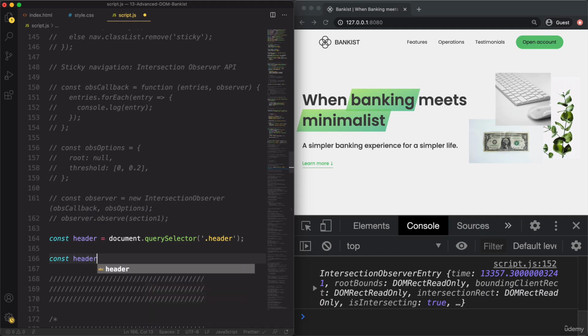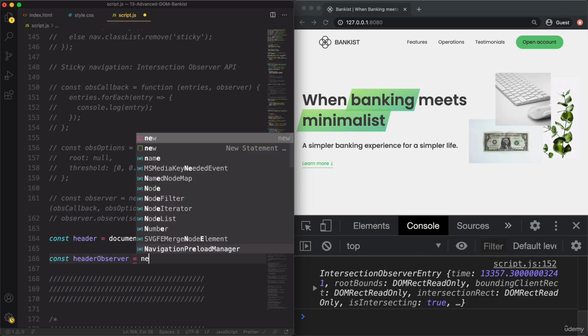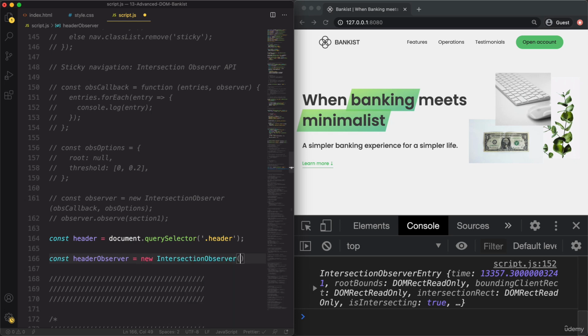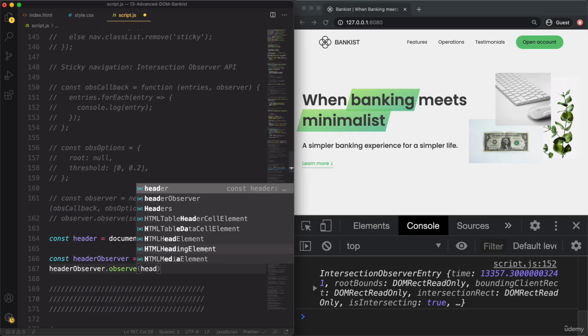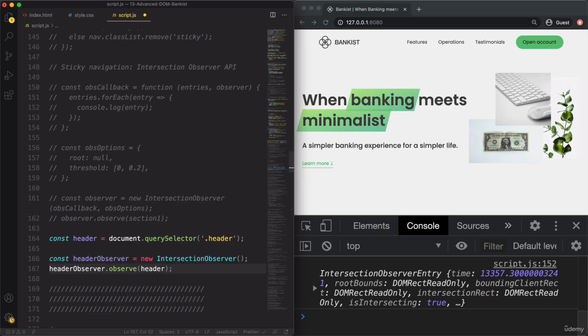So this time I'm calling it the header observer, just so we know exactly what is being observed. So new intersection observer, and then I'm going to pass in the arguments later, and then I will use the header observer to observe the header. Okay, so this all kind of sounds like normal English sentences if we read it like this, right?